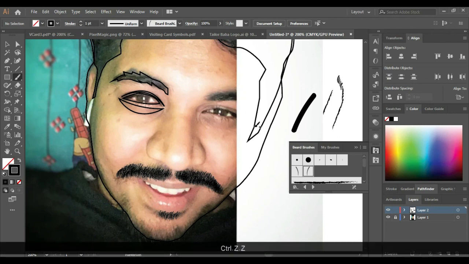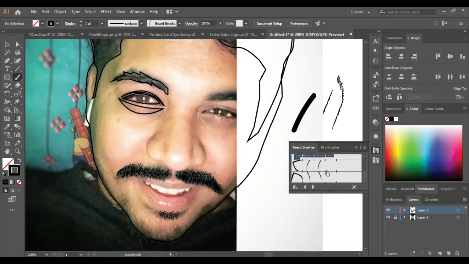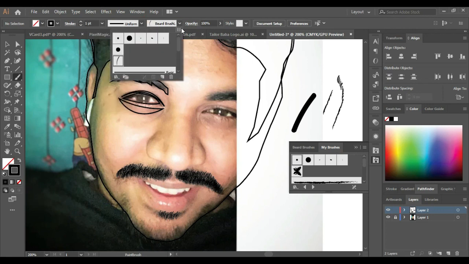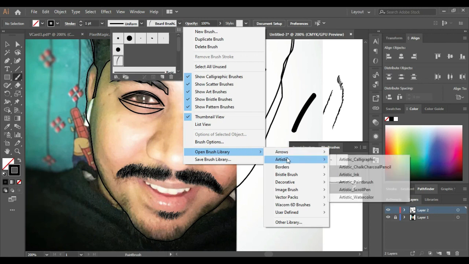So it is not suitable for eyebrows though. I tried to make it work, but it's not good enough to apply on eyebrows.